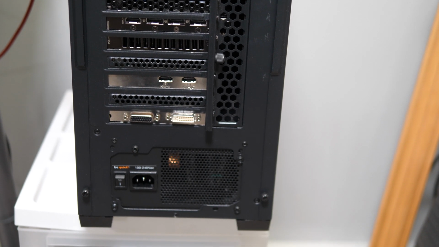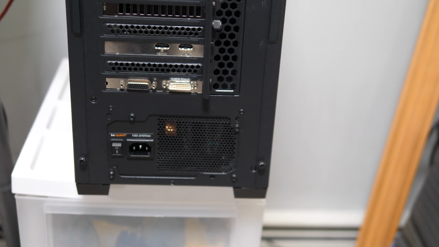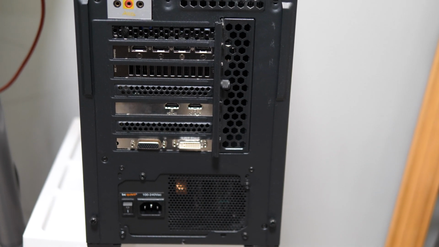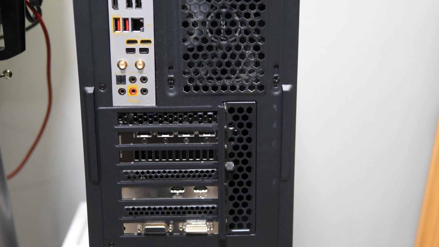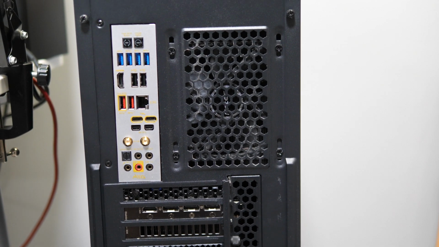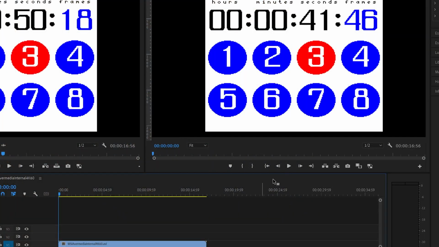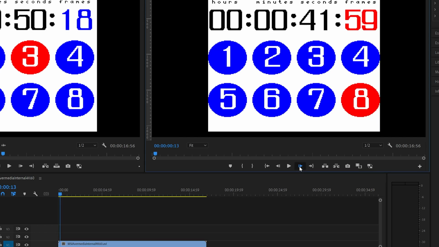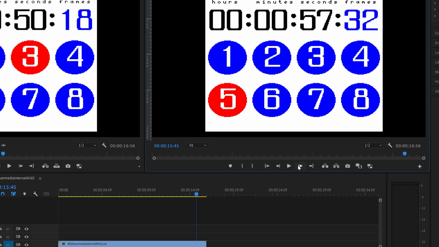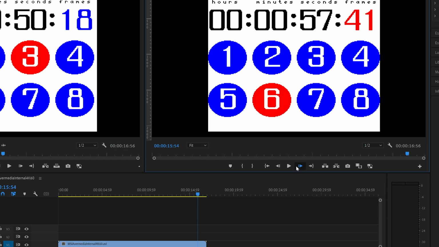I figured maybe that was affecting the results somehow, so let's give this a try, but let's start with a control test, the Live Gamer 4K into the PCI slot of the new motherboard. Okay, so just like always, I'm gonna fast forward frame by frame, and you can see none of it is missing. Everything is absolutely the way it's supposed to be, so this motherboard is at least equal to the other one, and it is not dropping frames at all, regardless of the setup.